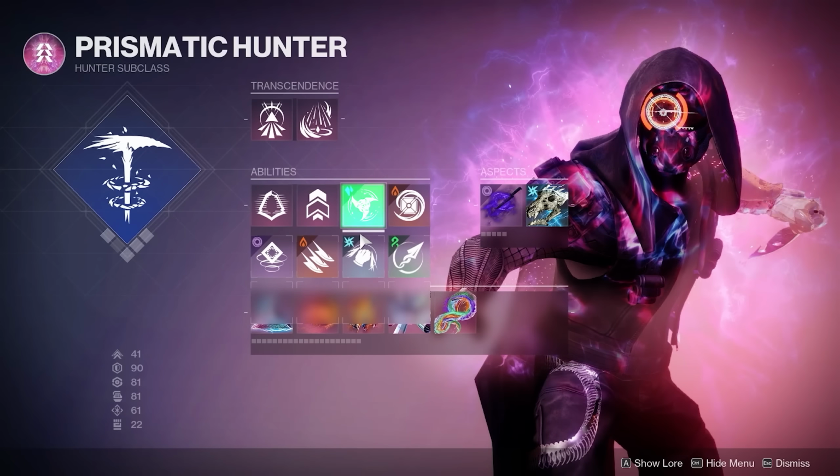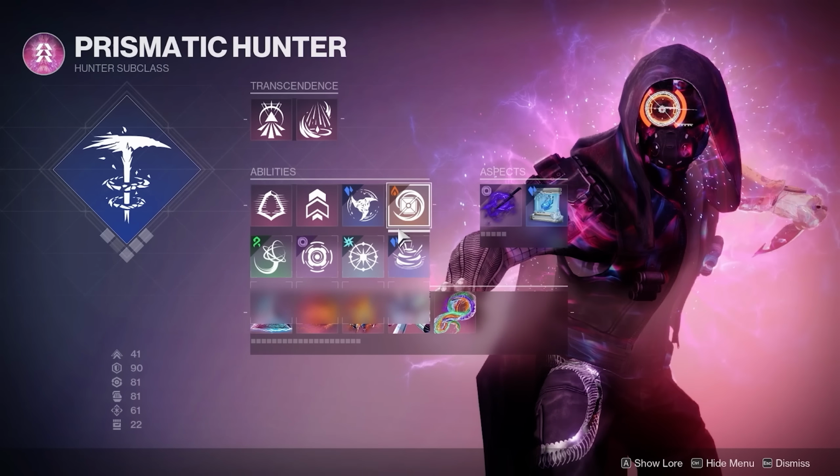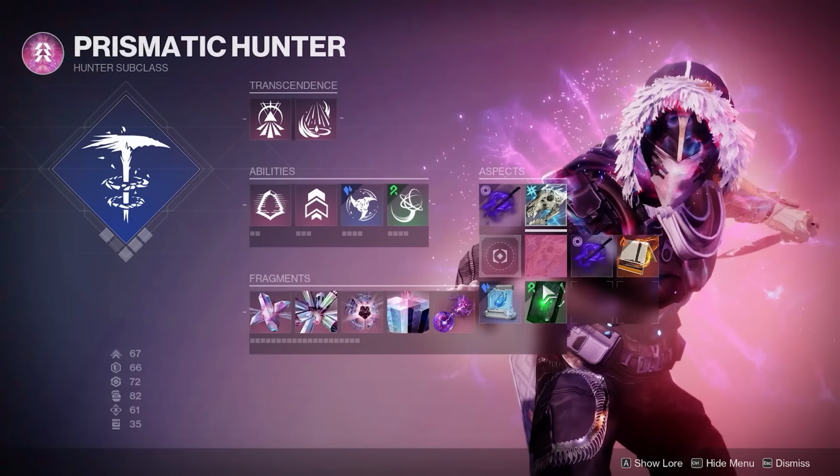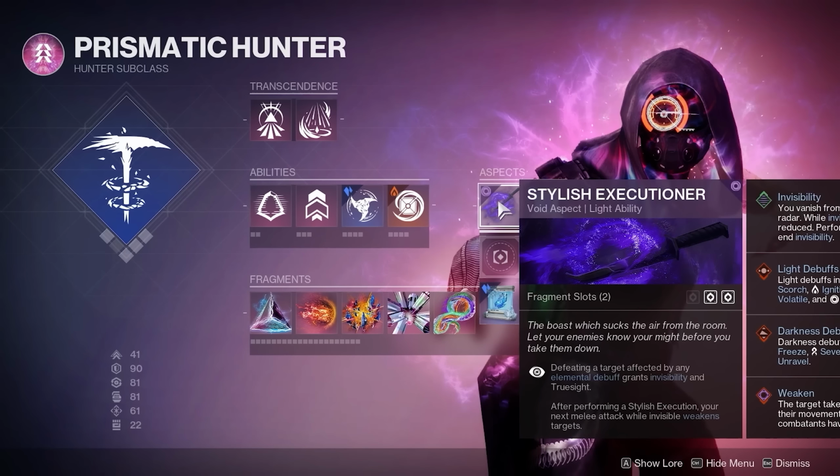For your melees, you have Withering Blade and Knife Trick to start with. Then you'll eventually get access to Snare Bomb, Combination Blow, and Threaded Spike as your other options. Then for our grenades, we've got Grapple, Magnetic Grenade, Arc Bow Grenade, Dustfill Grenades, and Swarm Grenades, with Dustfill and Swarm Grenades being our starting grenades. Then lastly, we have our aspects. Our starting aspects are Winter Shroud and Stylish Executioner.